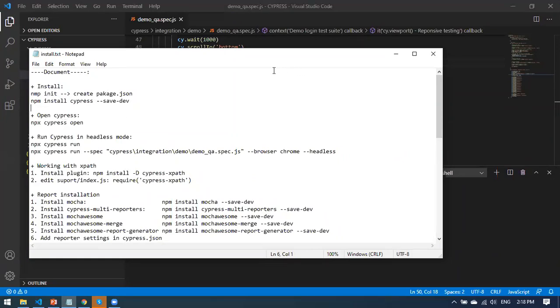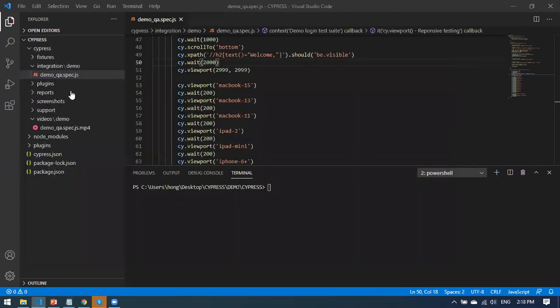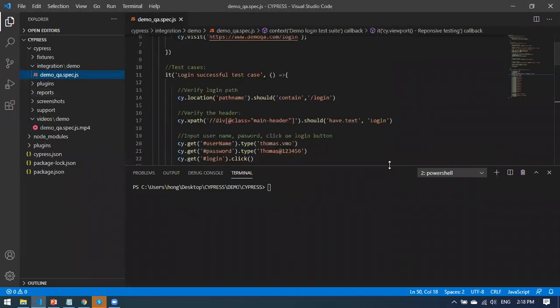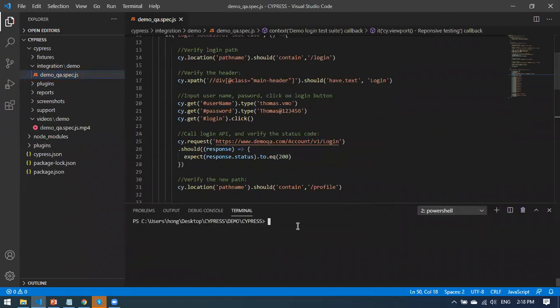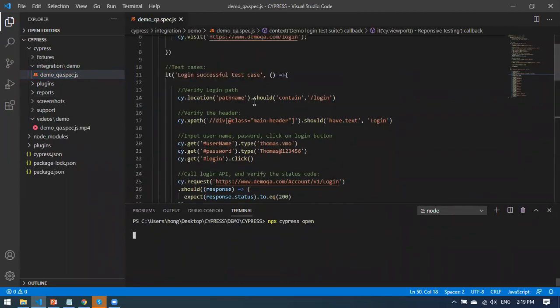Yes, I already installed Cypress and opened it here. So to open Cypress UI mode, you type npx cypress open and wait a few seconds.